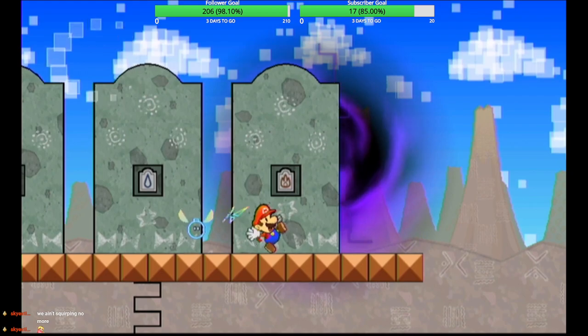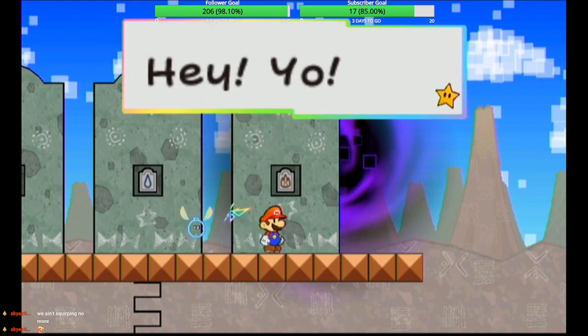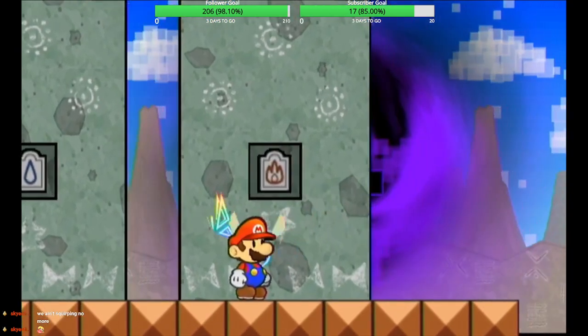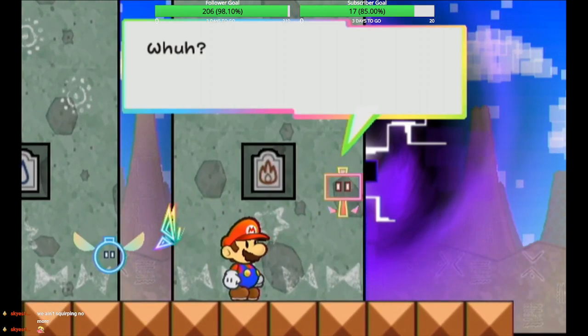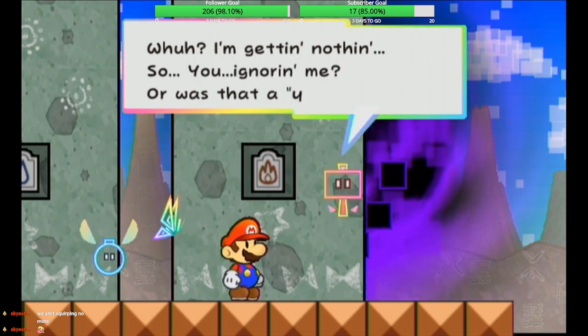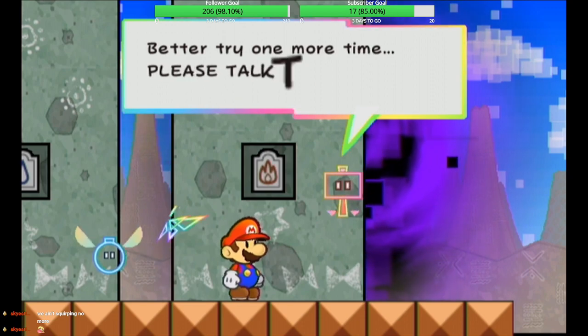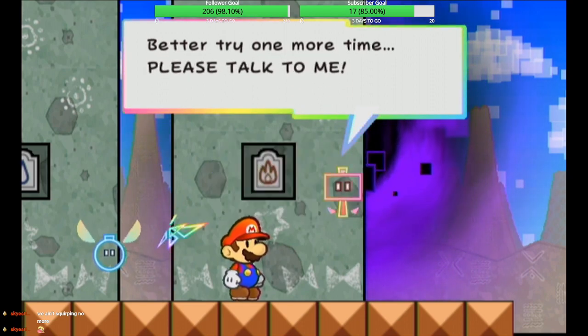And here comes one of the last things that we will be needing in this journey. Hey, yo! Huh? I'm getting nothing. So you're ignoring me? Or what? Or was that a yes? Better try one more time. Please talk to me.